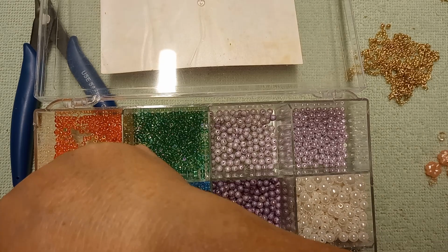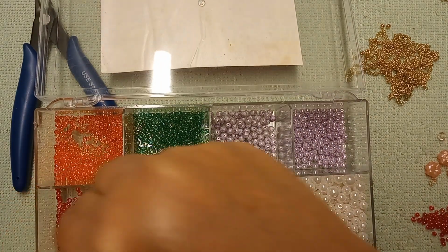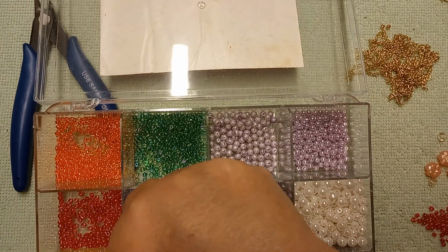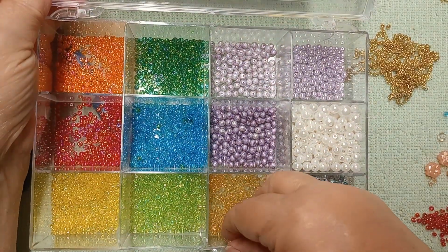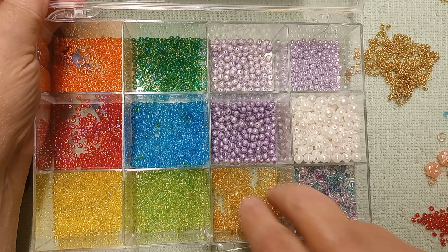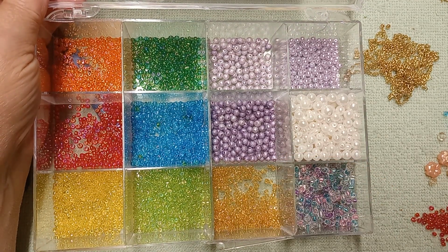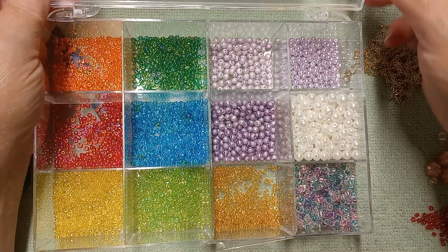Let's see. Let's use some of these. I'm just pulling out a pile of each that I'm going to use. And let's get some of these blue ones out. And how about some of these yellows? I don't want wherever that came from. Okay, let's see. All right, I'm going to close this up and get it off my table.